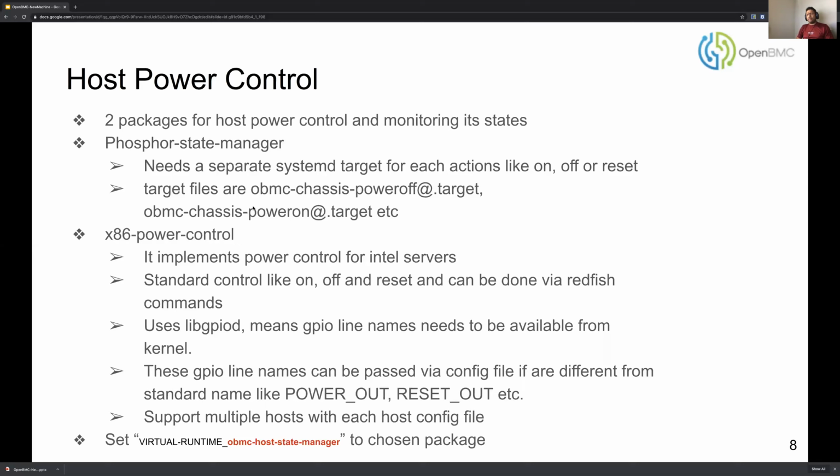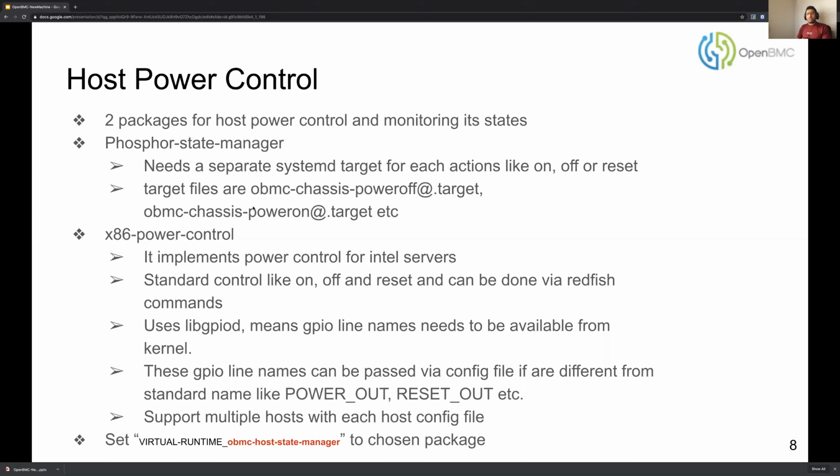But if you are using the standard names, like power_out for the power out GPIO pin, or reset_out, or power_ok, then it will work by default, because these are the names used in this application. If you have different names, then you can provide a mapping of your own names to these hardcoded names in a configuration JSON file along with this package.